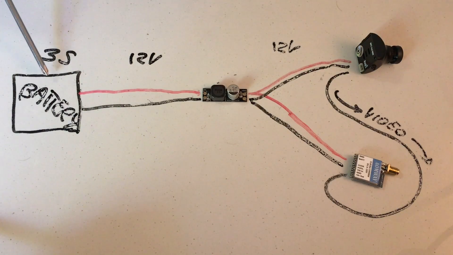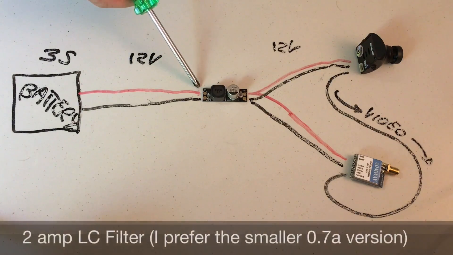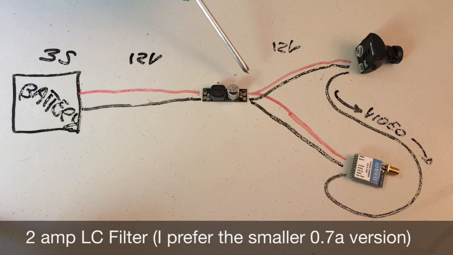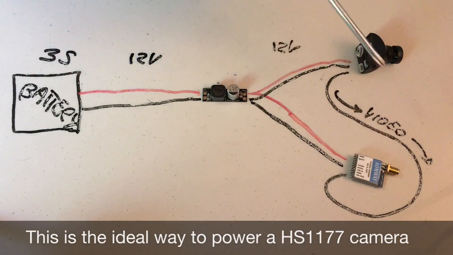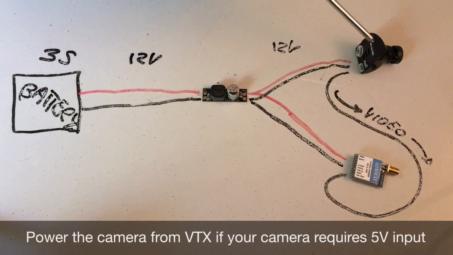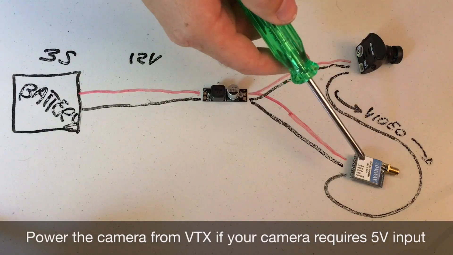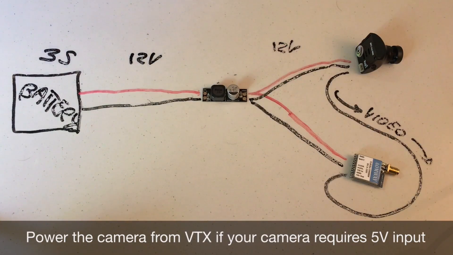For a straight 3S battery setup, there's no need for a regulator. The roughly 12V output from the battery can go straight into an LC filter and then out again to split between a camera and video transmitter. This line here represents the yellow wire that is the video output from the camera to the video input on the video transmitter.